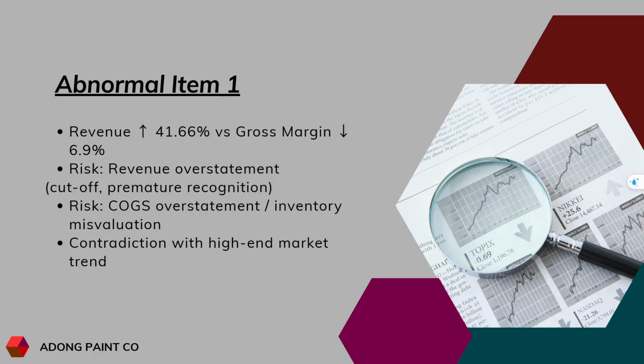Cost of goods sold increased by 54.26%, exceeding the growth rate of revenue. This indicates a high risk of material misstatement, possibly relating to revenue, cost of goods sold, or inventory. The auditor should investigate the following areas. The first is possible revenue overstatement. So we have some key questions for the auditor in this case.